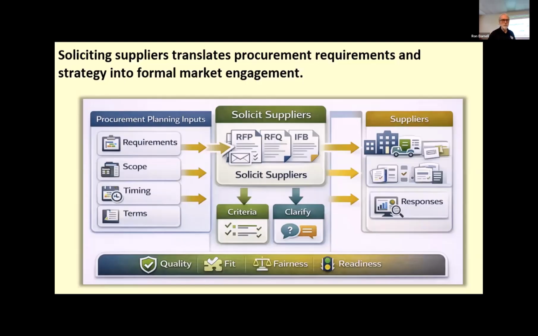It's also important for project managers, even when the procurement office leads this formal process. The project manager often helps define the technical requirements, milestones, delivery expectations, constraints, and acceptance conditions. In that sense, solicitation is not just a purchasing event, it's a project performance activity, because it shapes the quality of the supplier responses and the realism of future execution. Soliciting suppliers is where procurement planning becomes market engagement, and the quality of that step directly affects what happens next in sourcing, selection, and contract performance.